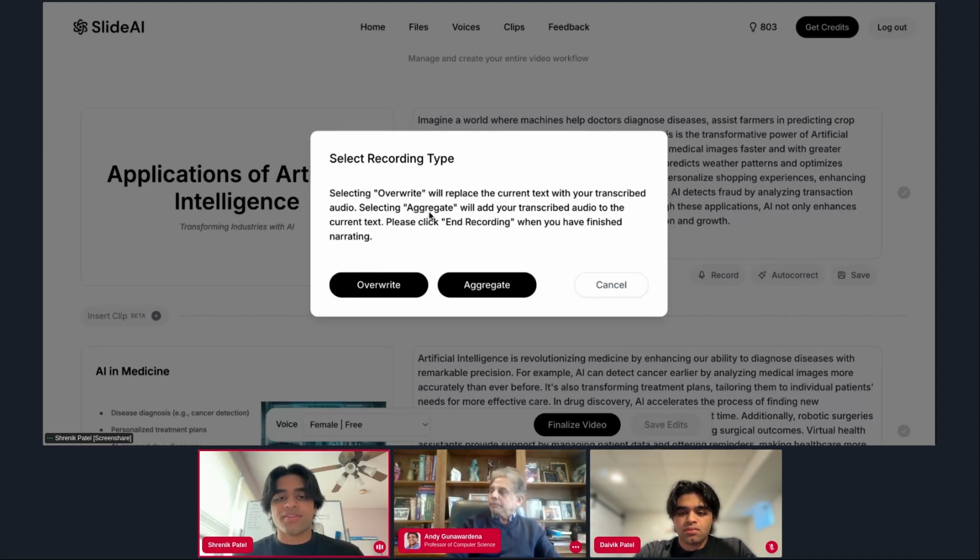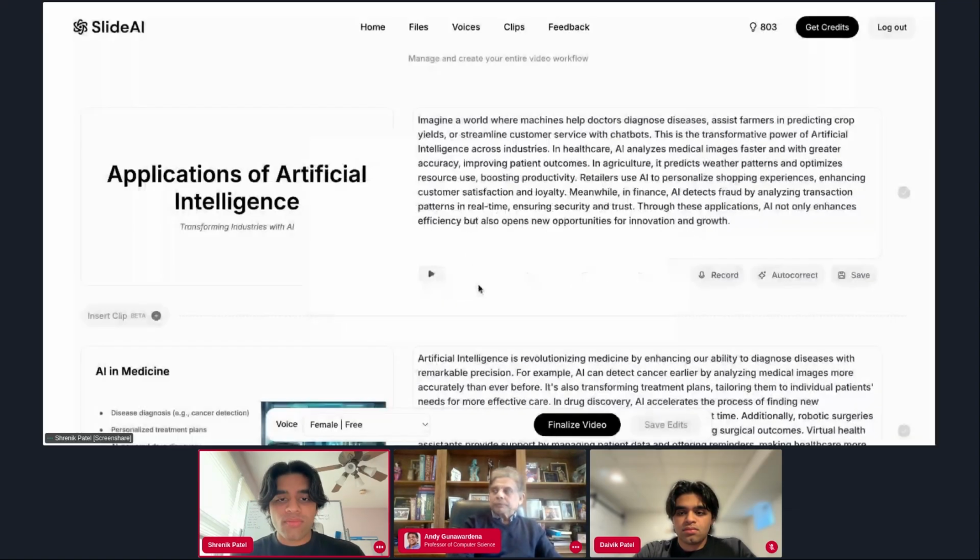So just to give an example, I'm going to click aggregate and then add one sentence to this transcript. Okay, I think there's a permission issue because of Google Chrome and me sharing my screen, but the microphone would work as long as you're able to give it access.